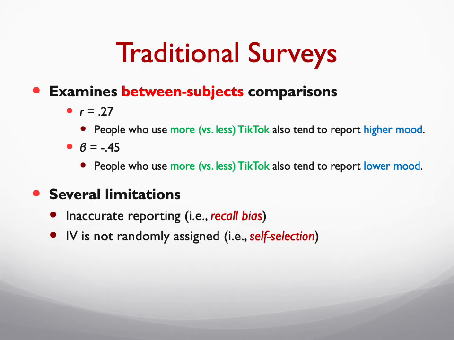Because we haven't randomly assigned these groups of people, there could be pre-existing differences that are actually explaining these differences in mood that have nothing to do with TikTok. And so we're going to have a lot of potential alternative explanations for this relationship we see in a traditional survey design. Are these group differences a function of differences in TikTok use or some other cause? And ideally, if we can't resolve this by doing an experimental study, we would like a survey method that is able to get us a little more precision and a little more certainty about these relationships that we're looking at.